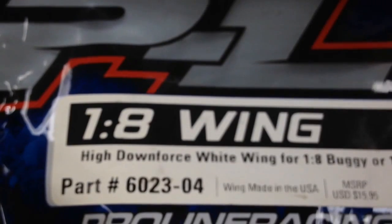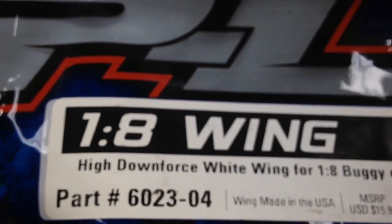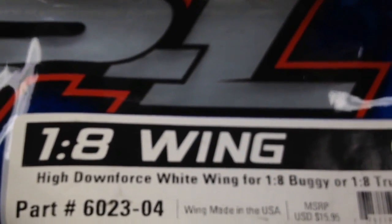Another thing you will need is a wing. I just chose a Proline wing. This is a 6023-04. I haven't tested it, so I'm kind of winging it on this. No pun intended there. We'll see how this one works. This is a high downforce wing in white. I think they have black too. And the last thing that I added here was the 810 body.